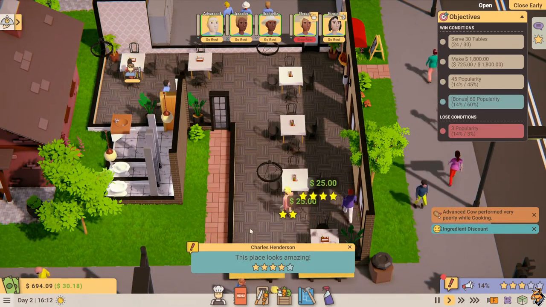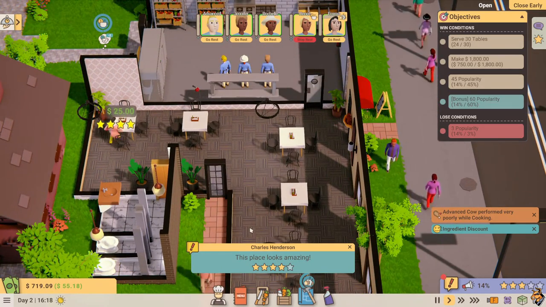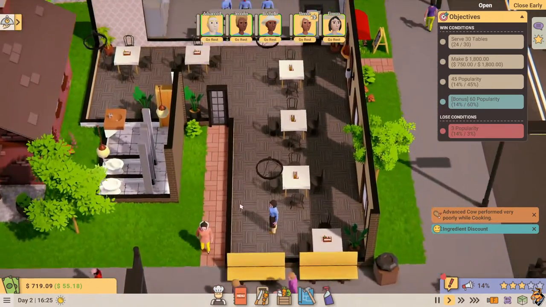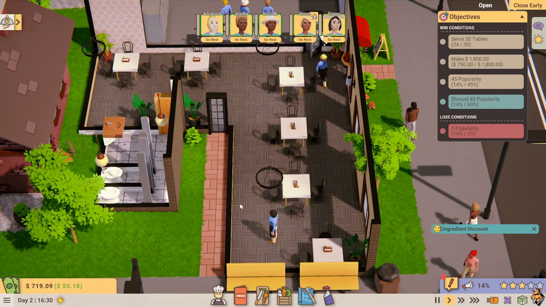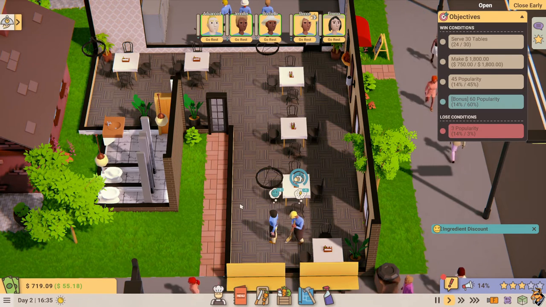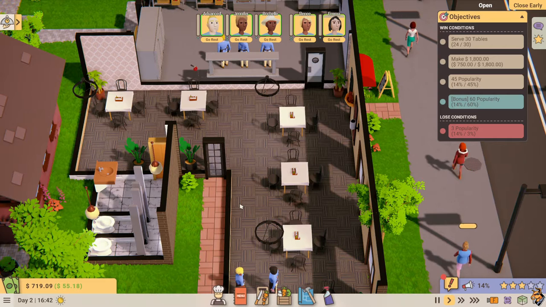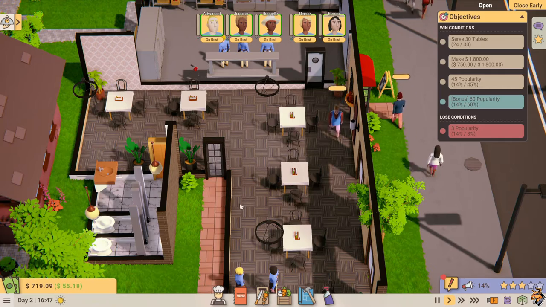Place looks amazing! Oh my god, this is great. This is wonderful. Yeah, that's what we need to do. We need a full-time cleaning person. If I can find one person who loves to clean, I think we can easily beat this scenario.